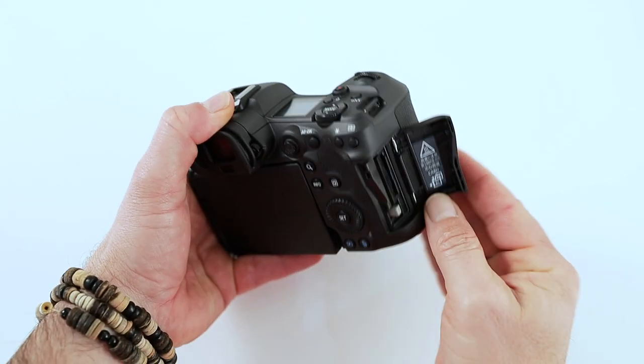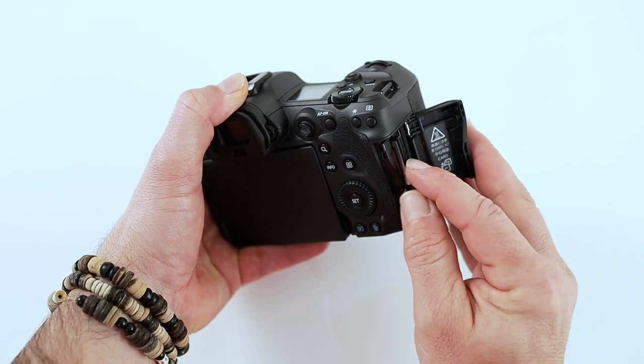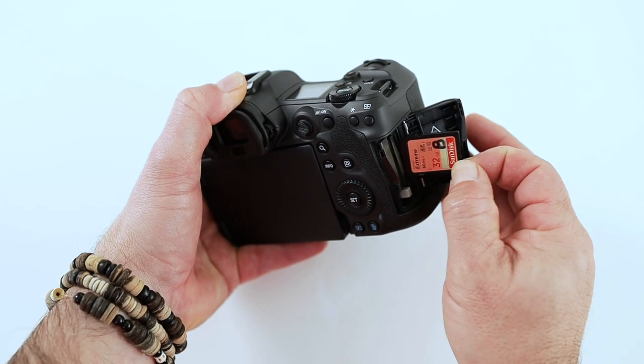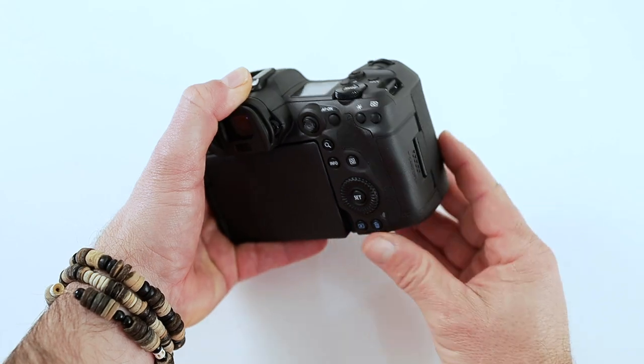All right, so let's talk about why this camera ticks all the boxes for me. So obviously it's got dual card slots. There's a CF Express card, which is obviously there to be able to do the 8K video, etc. And it also takes an SD card. I think once you've started using dual card slots, going back to the one like the EOS R did, you get nervous about it, but obviously you've got to make sure that you've got cards that are in good condition, etc. But I think a lot of people are going to be much happier with the two card slots.